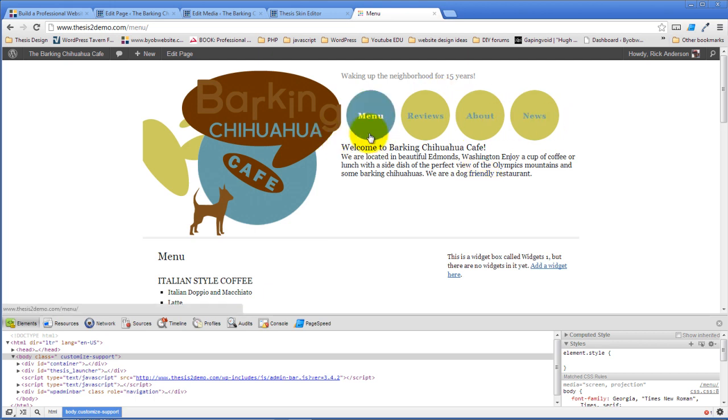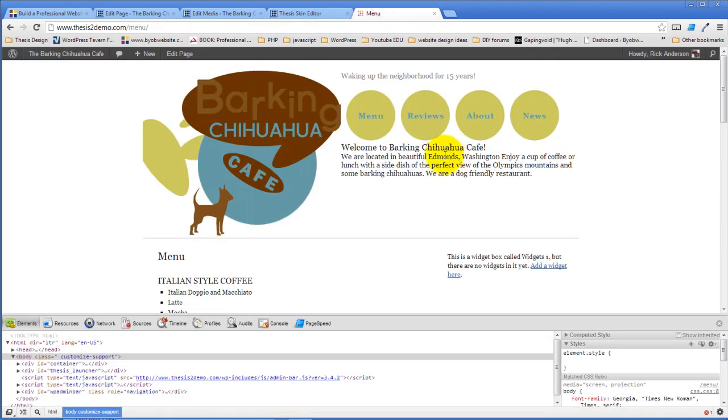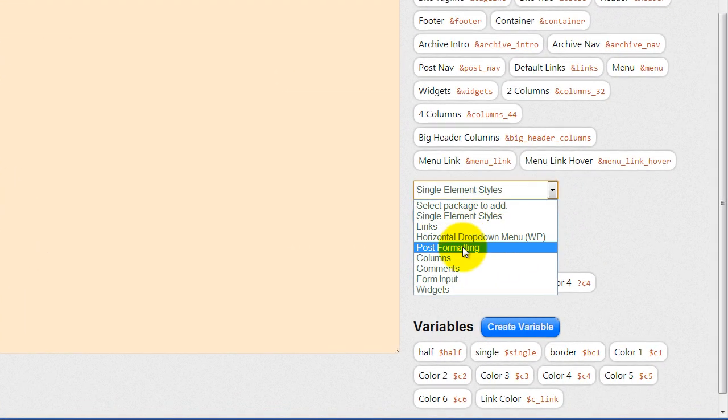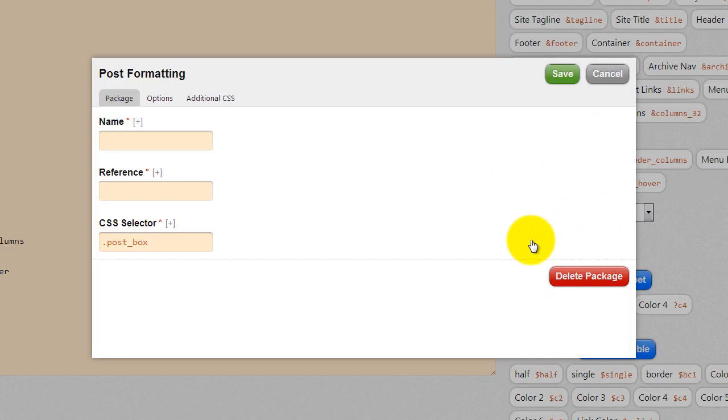Okay. So the next thing is to style this a little bit. And we're going to create a style, and that's a post box style. And so we're going to create a post formatting style. Sorry, not post box, but post formatting. Add the package. The name of this is going to be, I don't know, page intro.